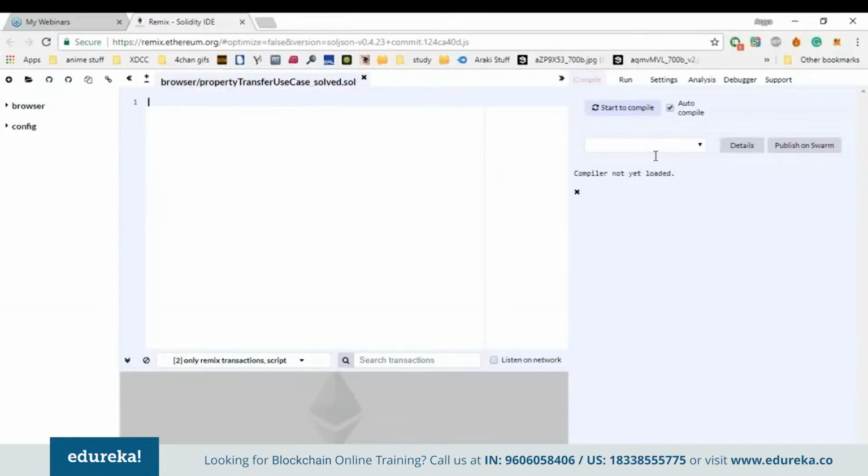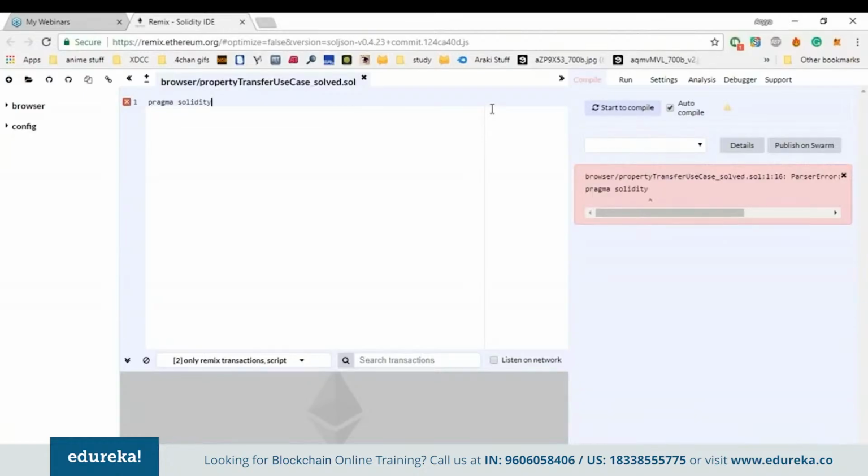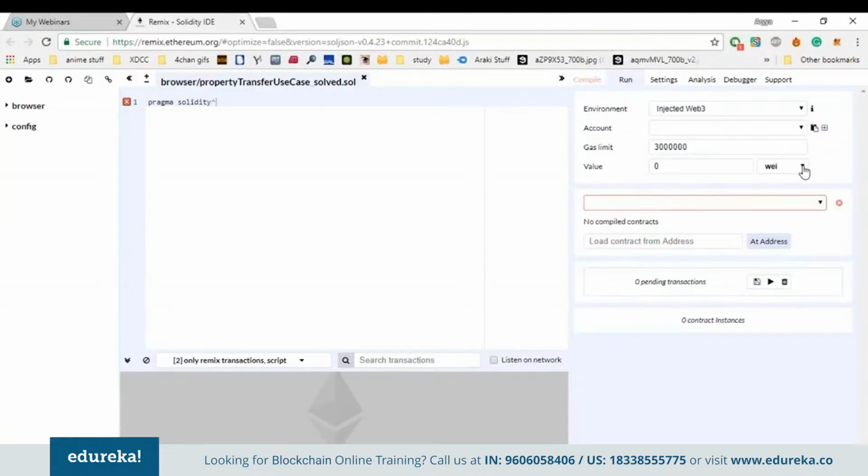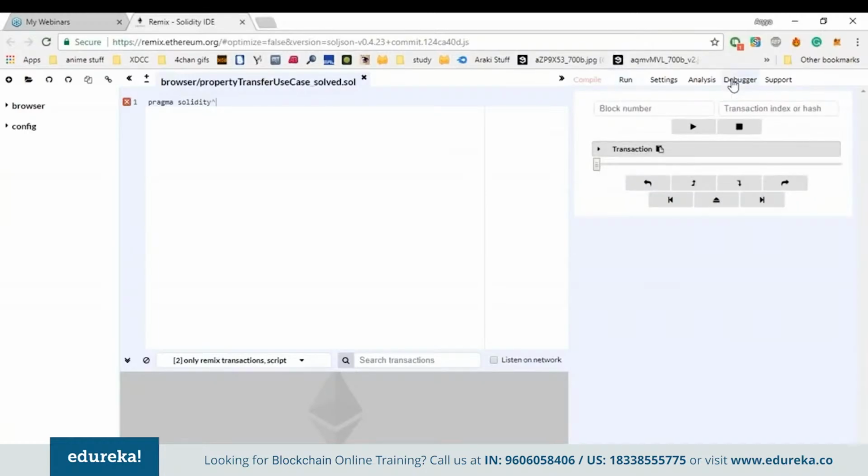As you guys can see, Remix has a very intuitive UI. It has a very clean looking text editor where you can type in your code like this, and it'll get automatically compiled. You don't need to install a compiler on your own and go through the trouble of setting the environment variables and all that stuff. Next, you can run and deploy your smart contracts on various environments and account settings. Out here, I'm using the injected Web3, but you can also use some external Web3 provider or a JavaScript virtual machine. Secondly, there's also this nice debugger that you can use to debug your code by block number and by transaction indexes or hashes. It's a really cool thing once you start using it and developing Solidity code.